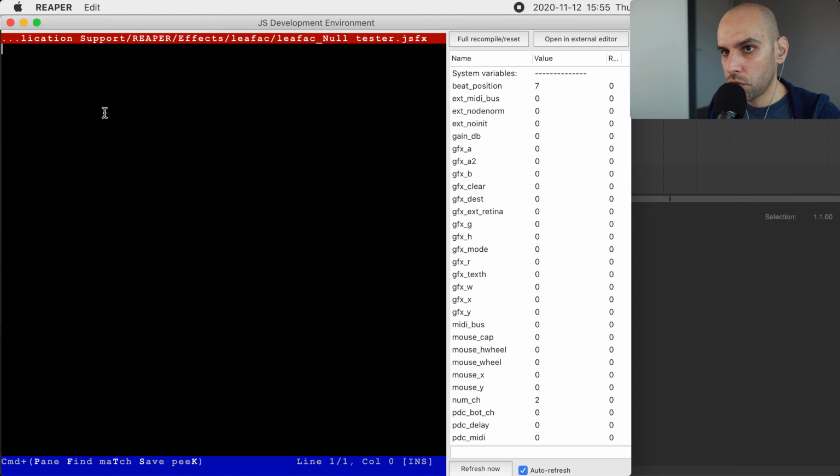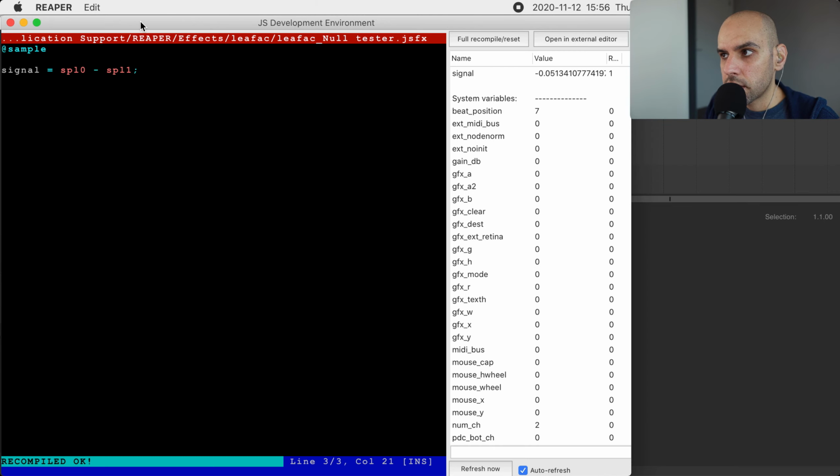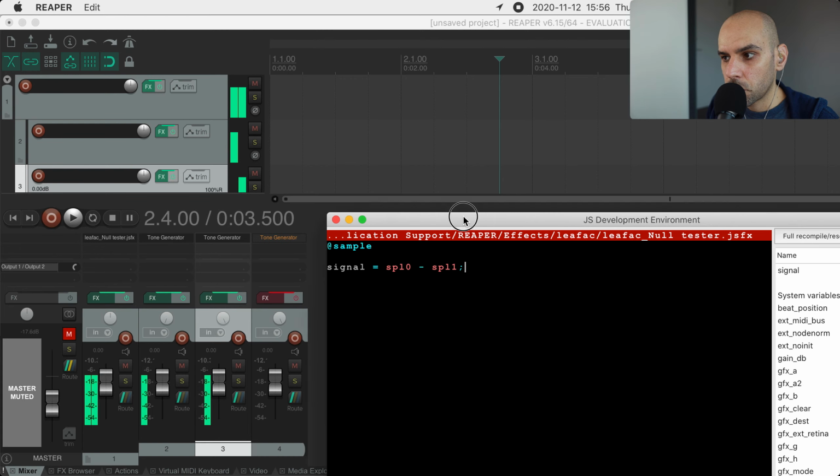So what I want to do is, of course, run this on every sample. So the signal is going to be the sample on the left minus the sample on the right. And let's save this and see what we have.